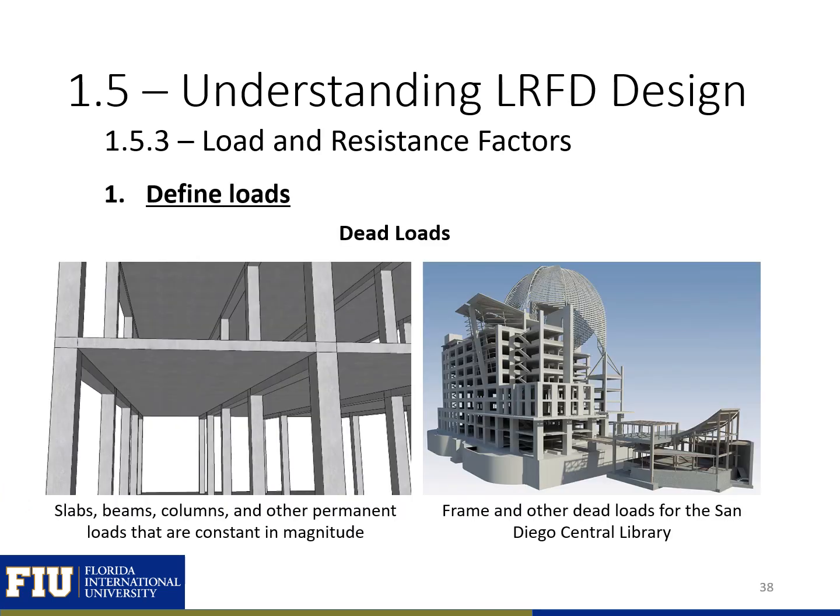So the first thing that we need to do is define our loads. The first type of load that we'll define is our dead loads. So these dead loads include any slabs, beams, or columns, or any other permanent members or loads that are constant in magnitude. And these typically make up the structural system within our building or bridge.